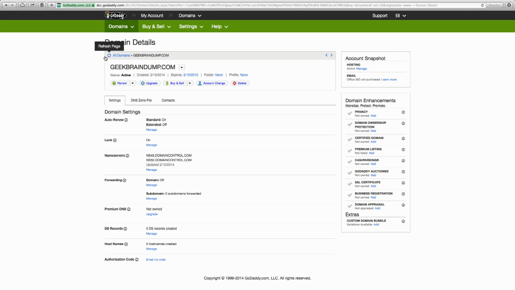So here's the first page. This is basic domain details right here. It has the auto renew, basically whether or not you renew your domain name. Again, one of the things I would say if you're going to buy a domain name is always buy a domain name for 10 years. Your domain name, yourwhatever.com, is probably going to be about the most valuable thing that you own for your company, literally, because that's your name, and especially in the modern world, and it's only going to get more that way. So a lot of people buy their domain names for only a year or two, and that's just dumb.